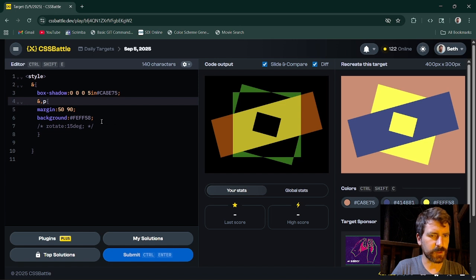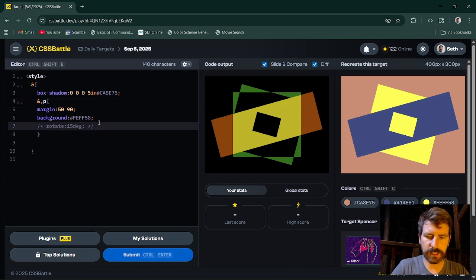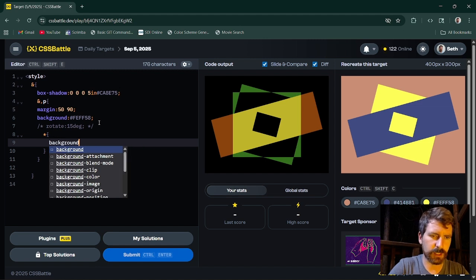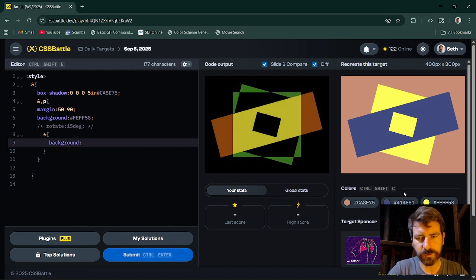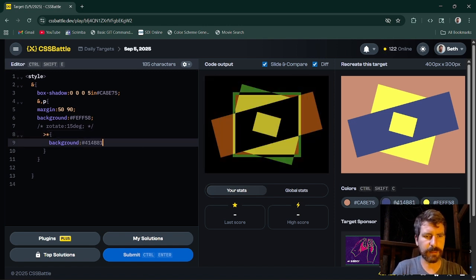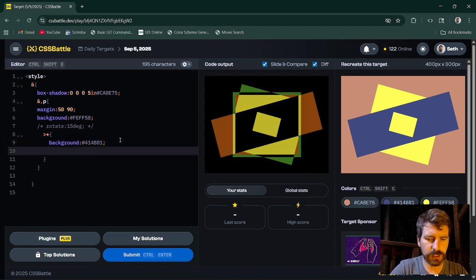Good, we have our first square. And then when I nest in here and select the body, I should be able to just overwrite the background. And hopefully I don't... Oh, I'm doing everything. Let's do a descendant selector so that we're only selecting the body with this and we don't overwrite that background on the paragraph tag. All right, so the body shows up like that. Let's margin it.